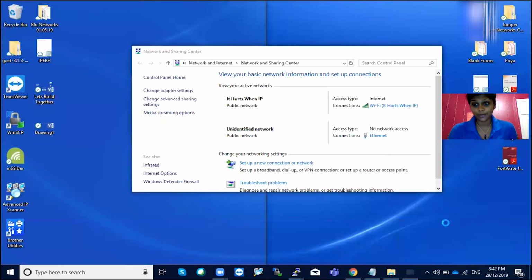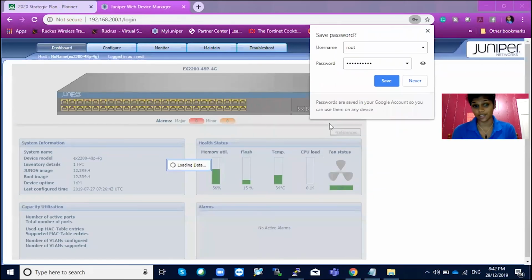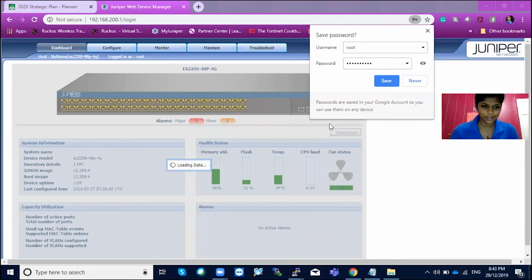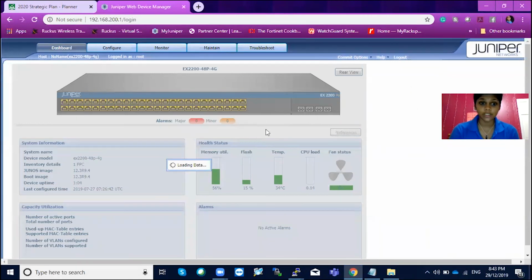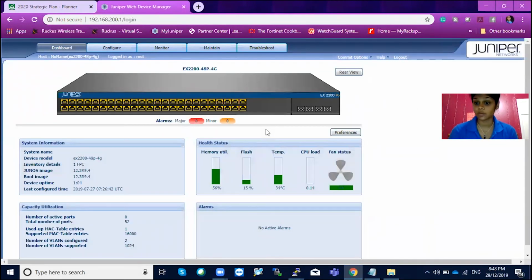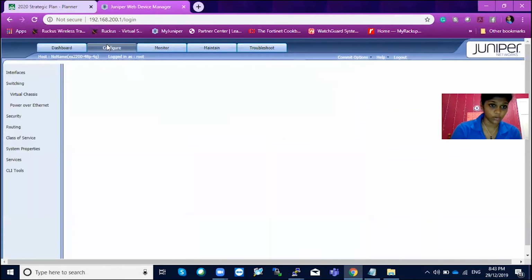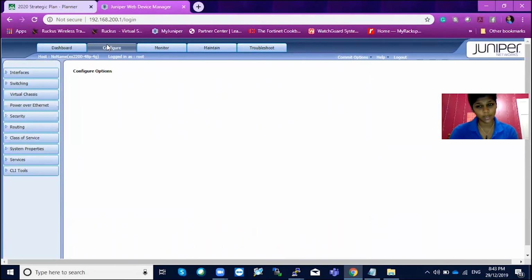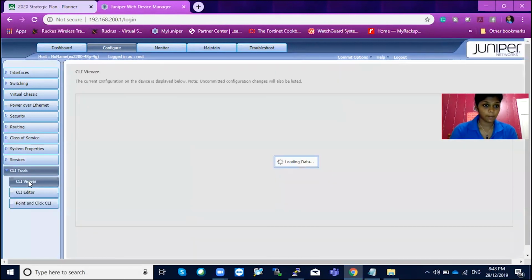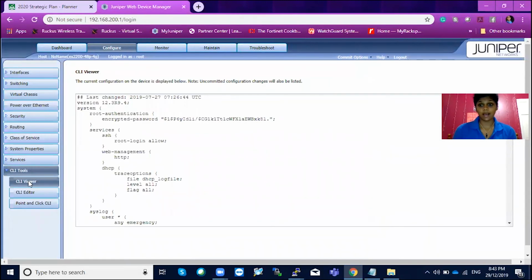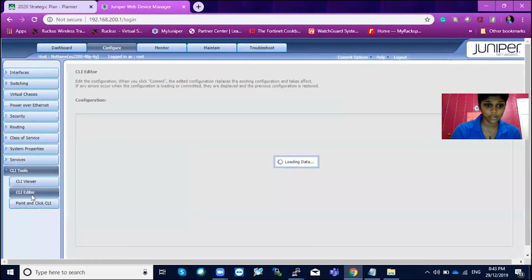Now, the reason why I don't really use the web interface is because it's slightly slower than the console. I prefer the console because I have more control over what changes I make. But this is what the web interface looks like. You can do the same things. There are some really cool features in the web interface. If I go on Configure now, it's going to take a while to load, just bear with me. There's a section called CLI tools, and you could view the CLI configurations. You could make changes and look at the configurations while you're making the changes. It's a really cool interface.